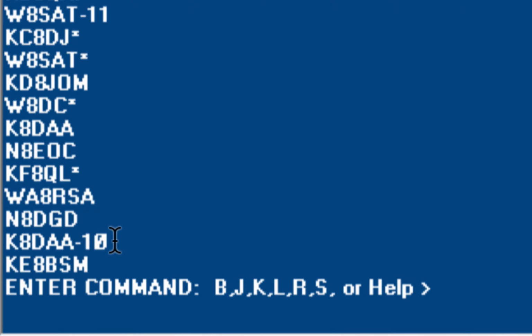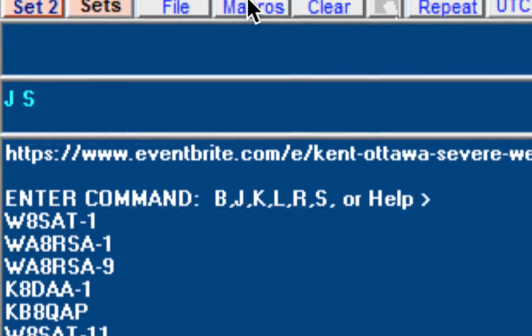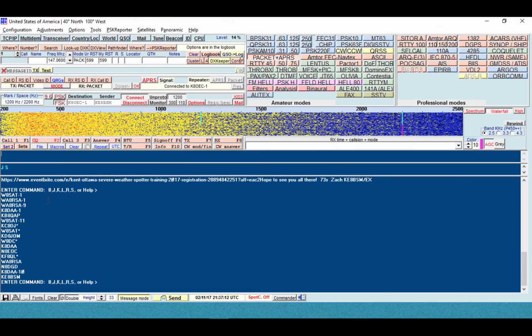This is a WinLink station. Anything that's with an SSID of 10 usually means it's a gateway for RMS Express. Excuse me, WinLink Express. So that's what a BBS looks like in a nutshell.